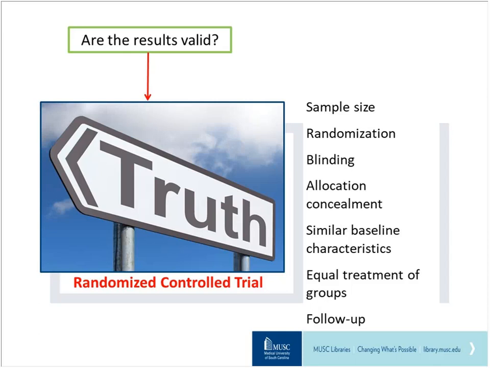Next would be randomization. The purpose of randomization is to even the playing field, because we're trying to get the same types of people in the control group that are also in the intervention group, and we do that by randomly assigning people to one or the other. Then comes blinding. Blinding is really related to, does the person in the study or anyone involved in the study know which group you're assigned to? For example, pet therapy is one of the projects that we've worked on.